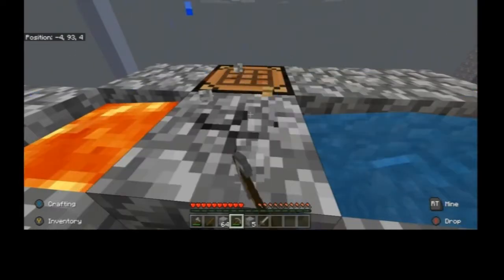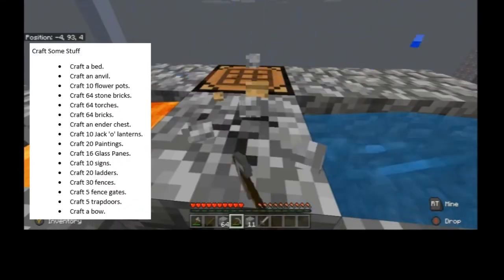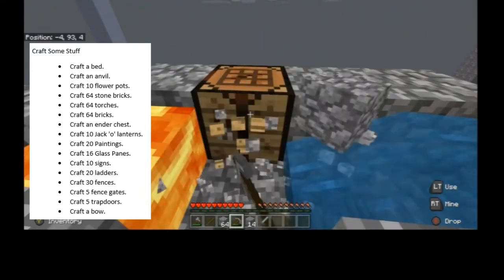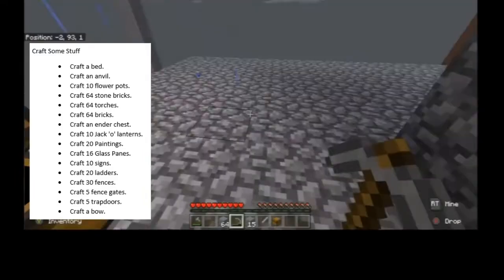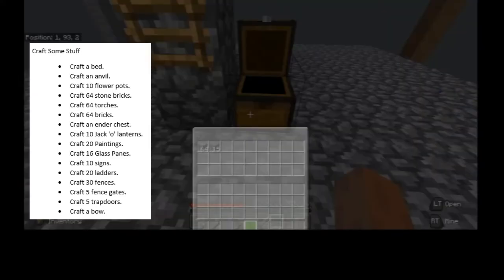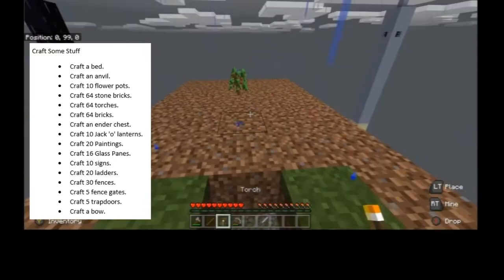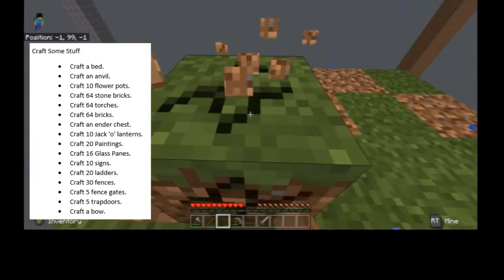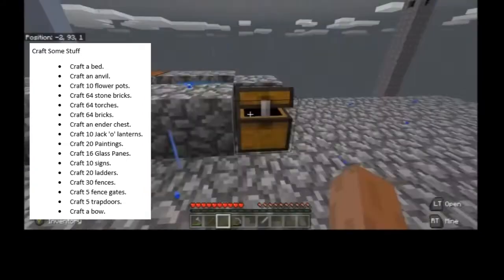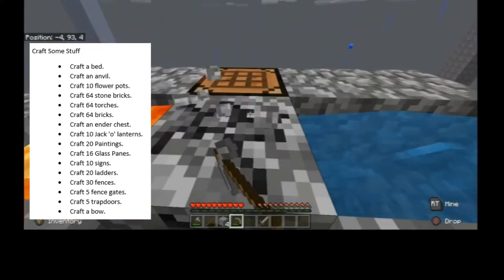Our next section is craft some stuff. So we have to craft a bed, an anvil, 10 flower pots, 64 stone bricks, 64 torches, 64 bricks, ender chest, 10 jack-o'-lanterns, 20 paintings, 16 glass panes, 10 signs, 20 ladders, 30 fences, 5 fence gates, 5 trapdoors, and a bow. And I will tell you now, I've never had that many flower pots or paintings in a survival world. That'll be interesting.